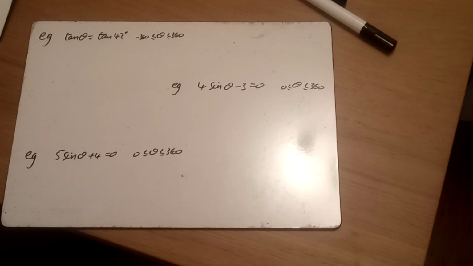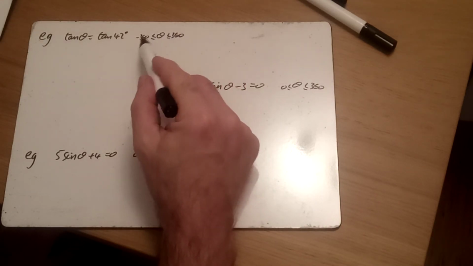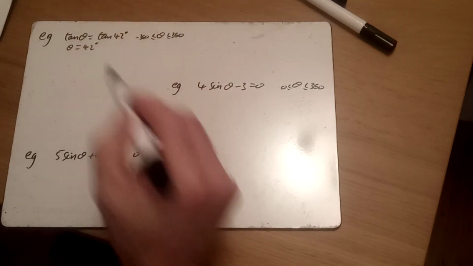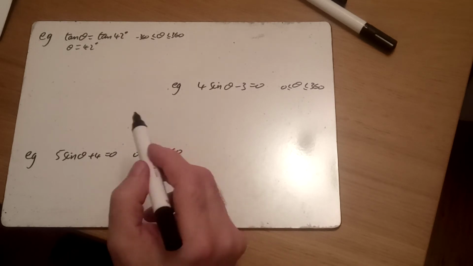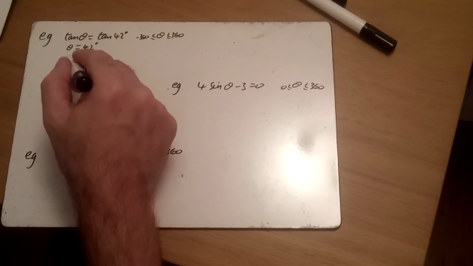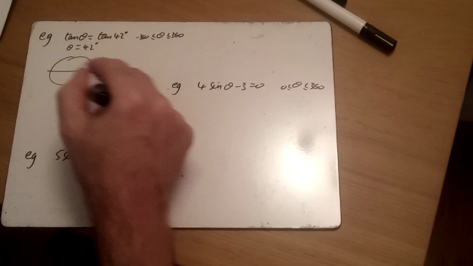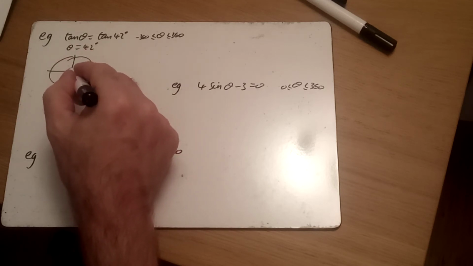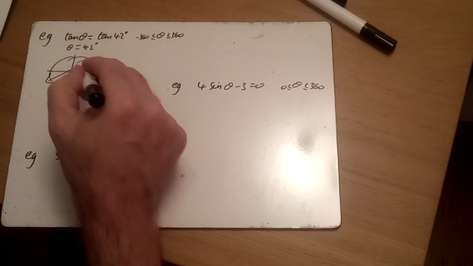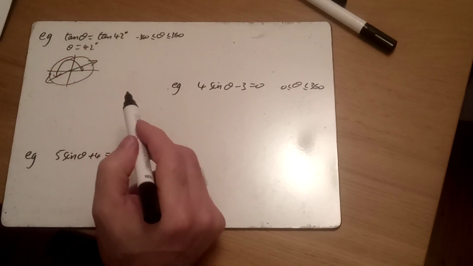It says tan theta is tan 42, and we've got a slightly extended range here from minus 360 to 360. So obviously theta 42 is one of them. I could have told you that. Tan is actually the gradient, because y over x is the gradient of the line. If I did an angle of 42 degrees there, that's the same line, so that angle there of 42 will have the same y over x as going downwards like that.